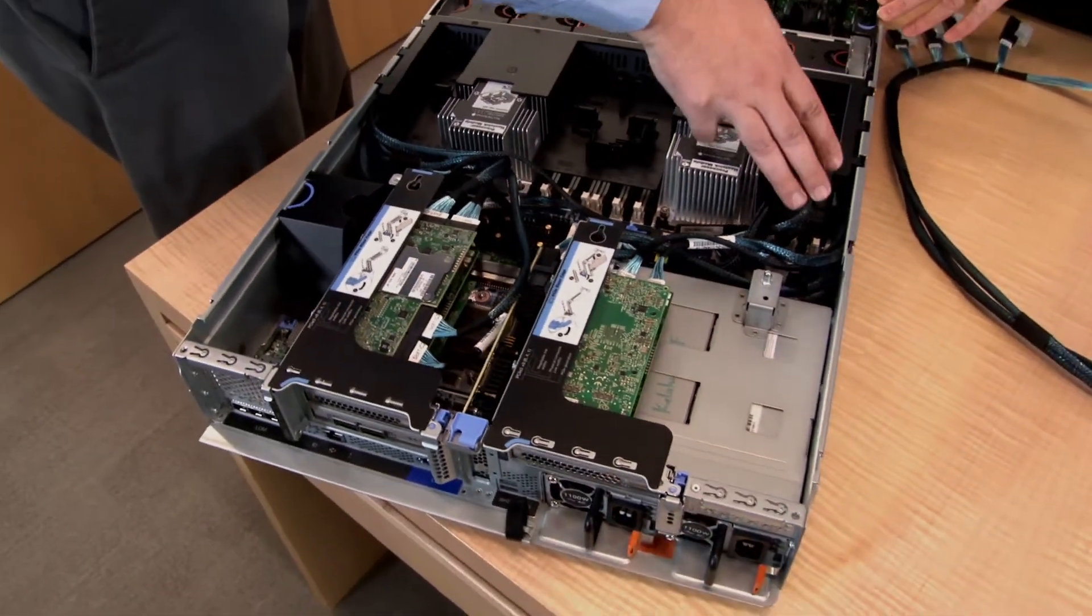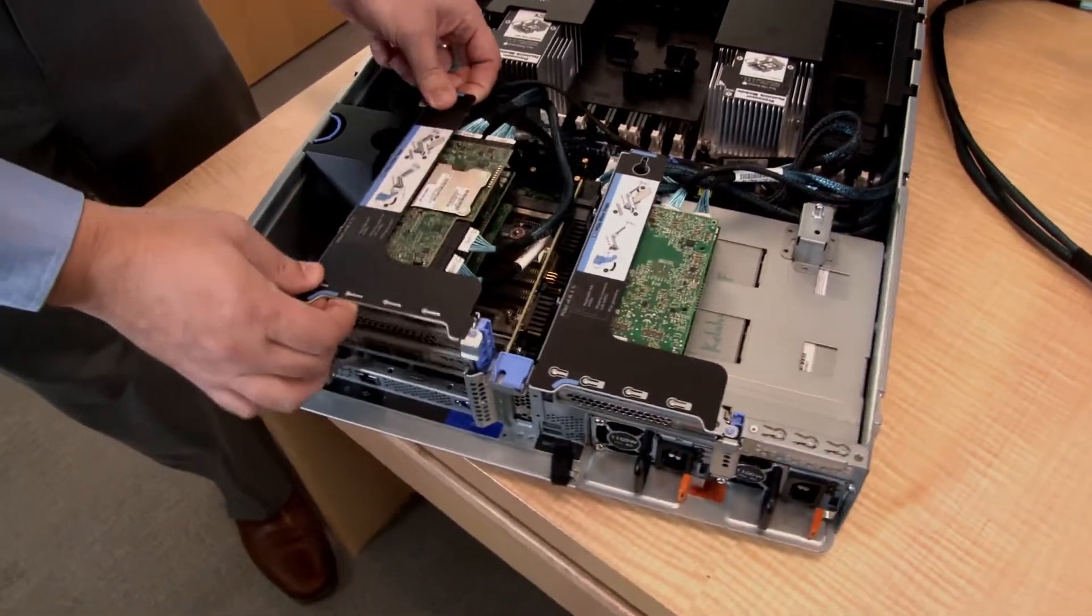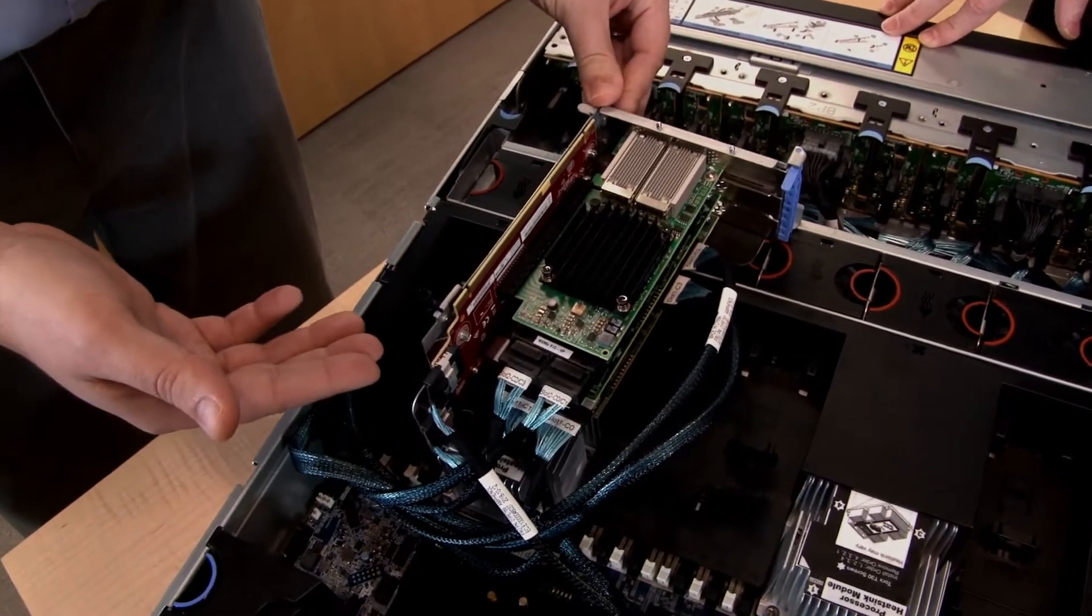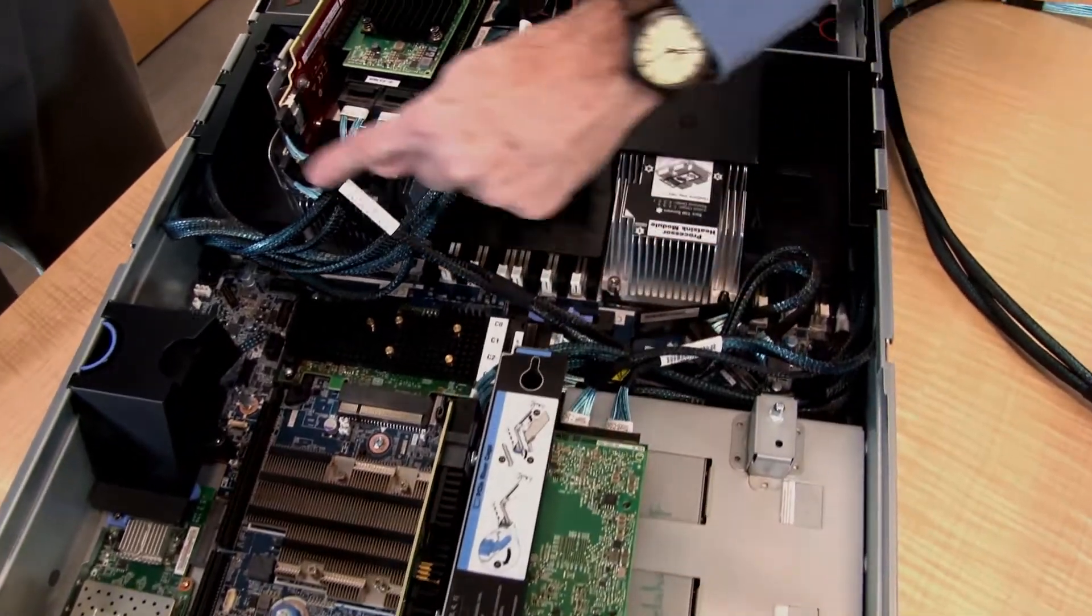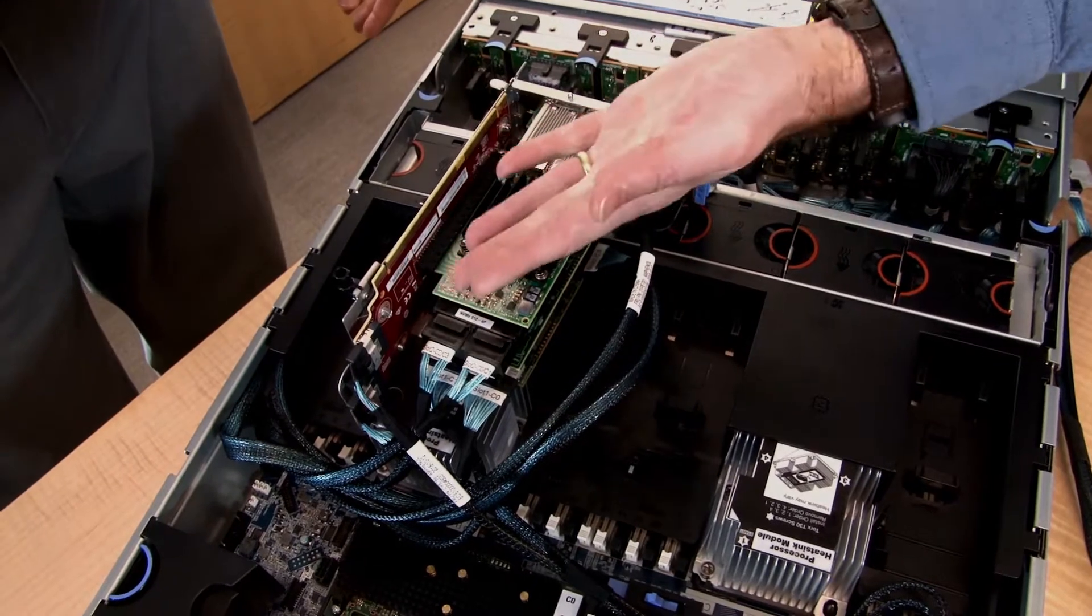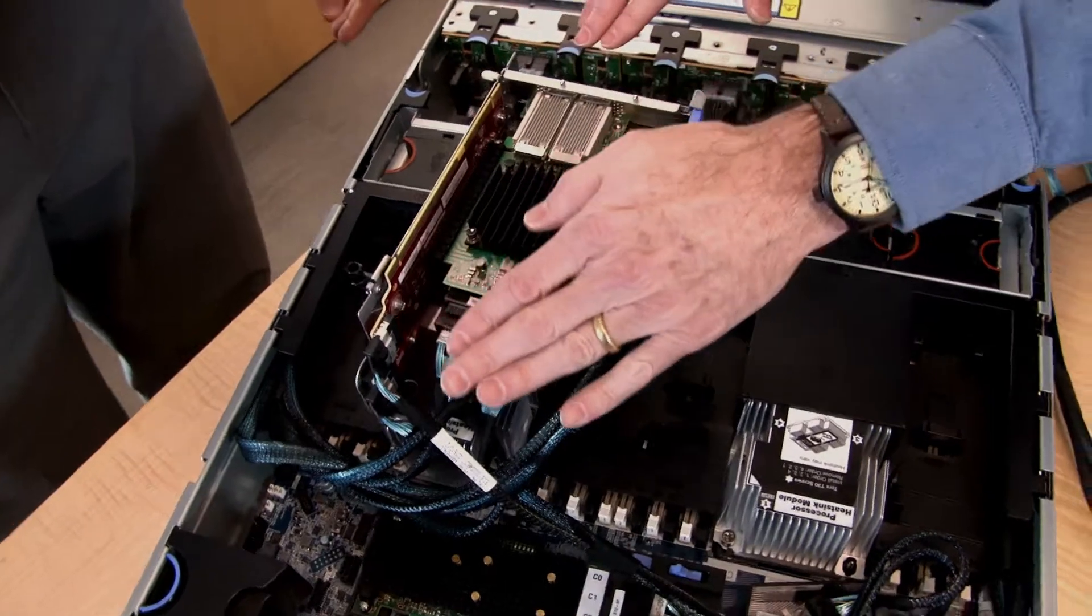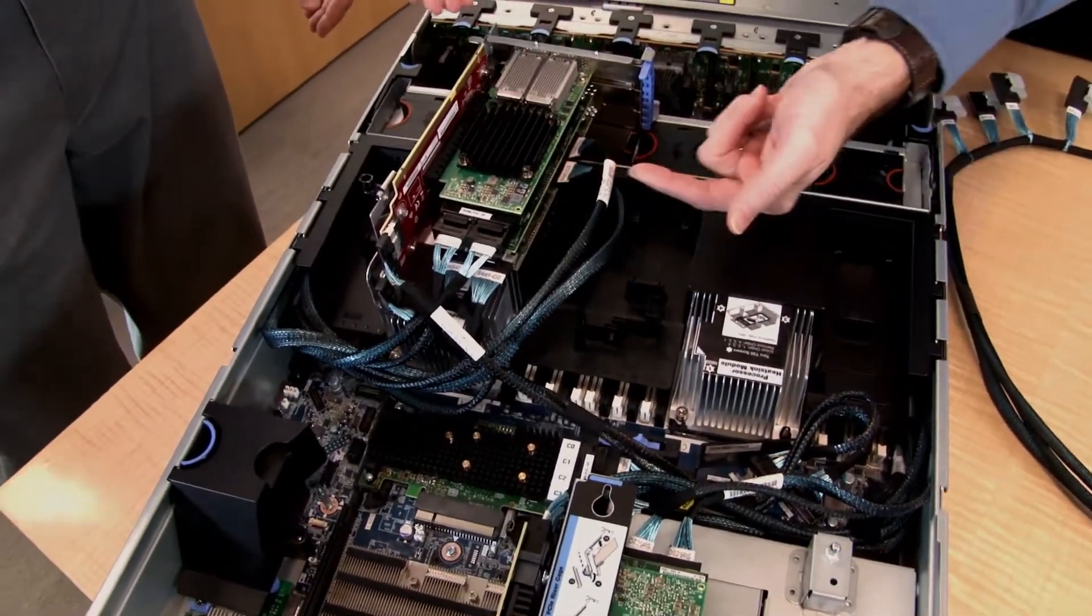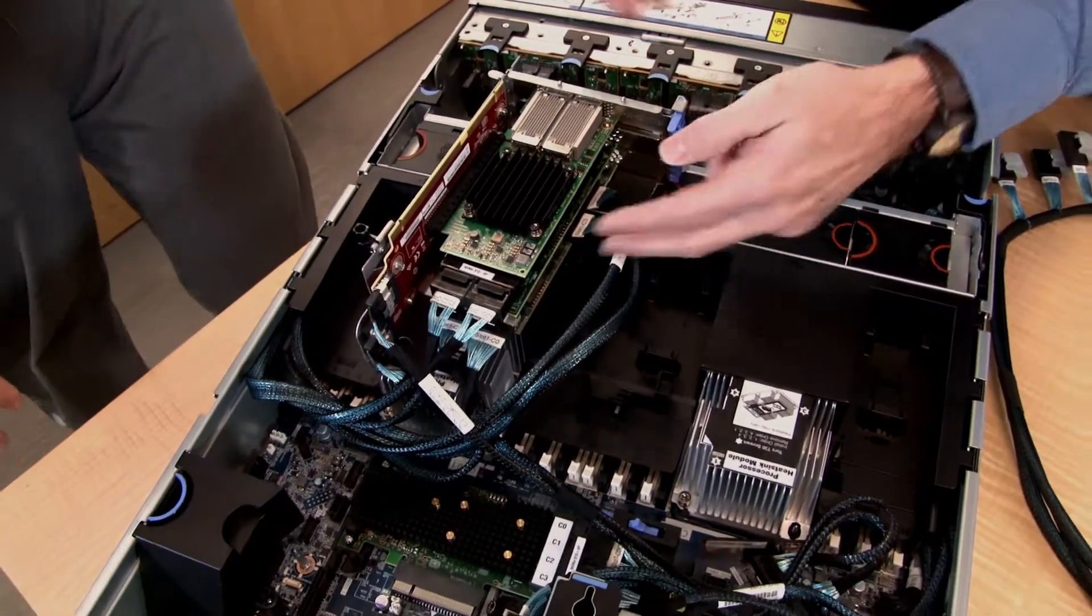And then they're tucked around, and then they're connected to the various adapters and the two onboard NVMe connectors. In this case, the onboard NVMe connectors are shown over here, and as shown in the block diagram, they're actually connected over to this riser card. So I'm going to bring this up like this, and you can start seeing some of the new design elements that we brought in. So these are the two that come from the onboard. This riser card has been specially designed for this configuration. It's red because it's a pre-production card. It'll be green once we go to production.